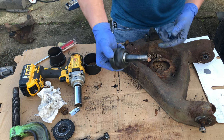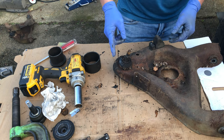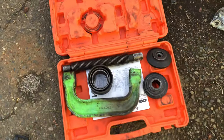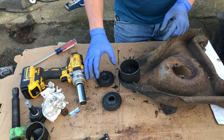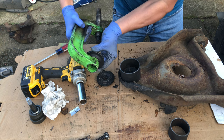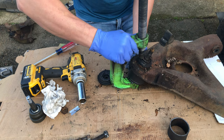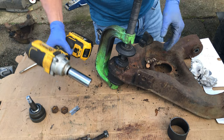This is our new ball joint, and the only way for it to end up in this lower control arm is to get pressed in from the bottom — that's how the original ball joint got pressed in. So to get it out we have to do the process in reverse, pressing the ball joint out downward. I'm going to use a ball joint press set that I rented from my local auto parts store. We use a tube adapter that slides over the bottom part of the ball joint, then this adapter slides into the bottom of the press. Now the press goes in, this adapter slides over the bolt part, and we're ready to start wrenching. I'll use my impact gun to make things easier.